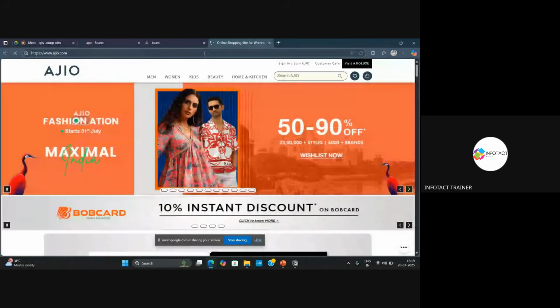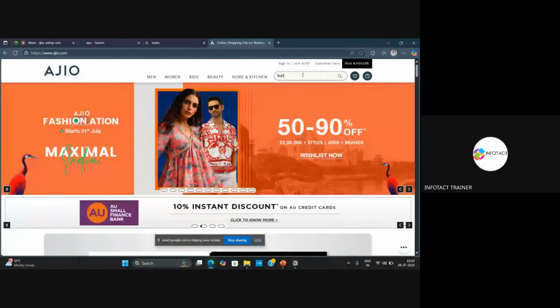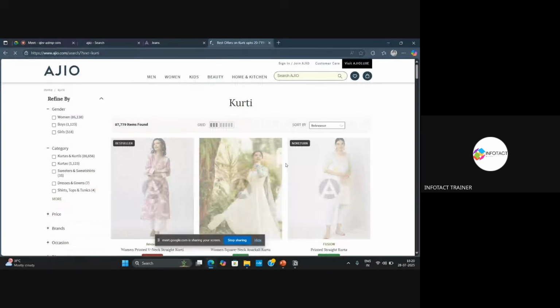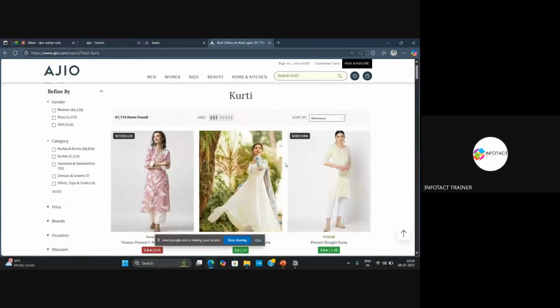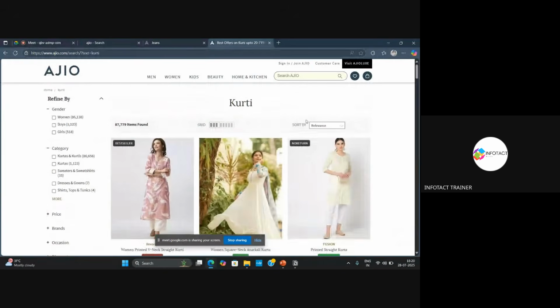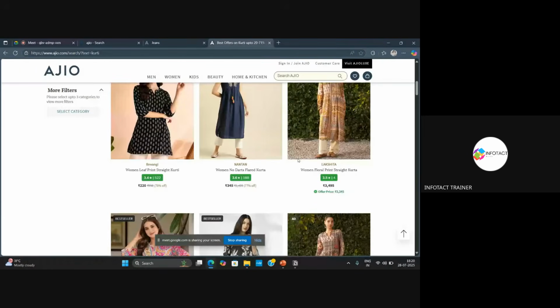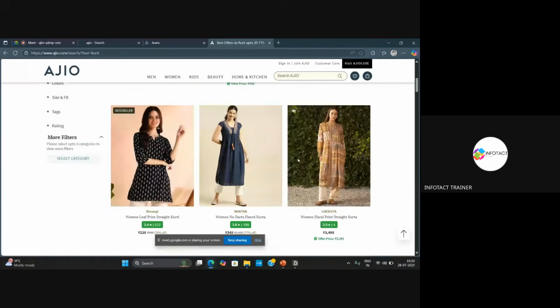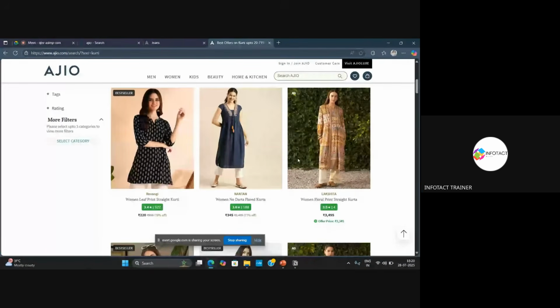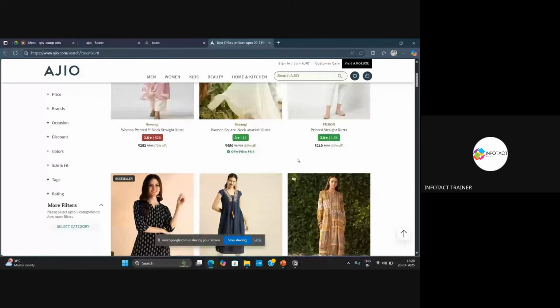Yeah. So here this time I will search for kurti. So after searching, the website is providing me with a lot of data. So this kind of request is known as the GET request. Why is it known as the GET request? Because I am trying to read all the data which is present inside the database. So whenever a function includes the reading of data, at that moment we perform the GET request.